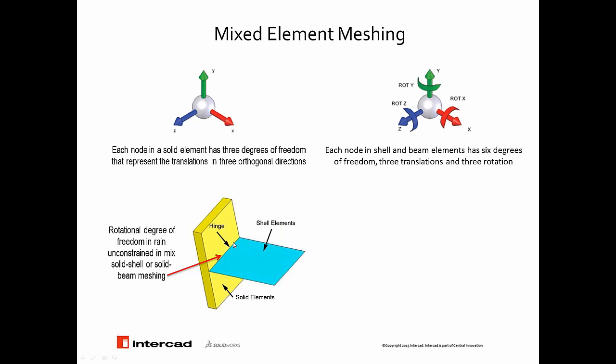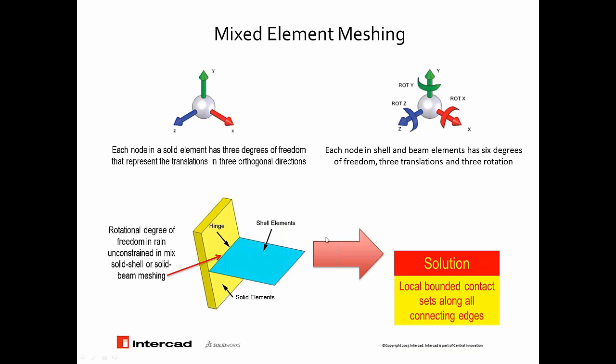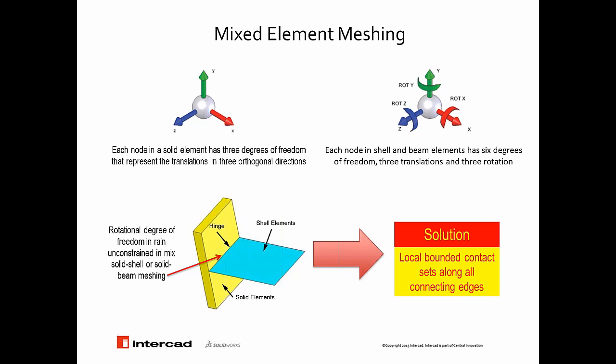Therefore, anytime you are using a mixed approach, meaning we have different types of elements, beam, solid, and shell all together, since we might have a hinge connection, we need to manually go and bond them by creating a local contact set, select the components either on the edge or on the face or anything else, and simply bond them together. And the main reason, as we said, is that solid elements have 3 degrees of freedom and shell or beam elements have 6. Therefore, in any case of bonding, they might create a hinge connection.